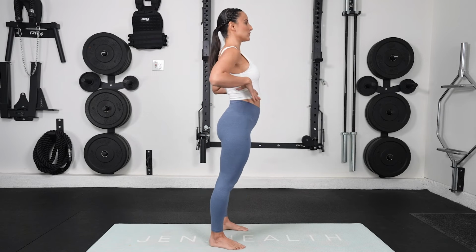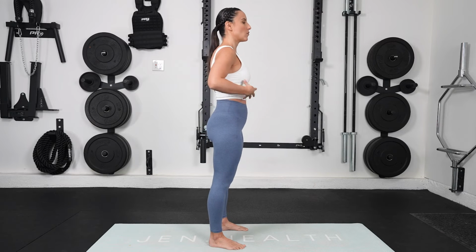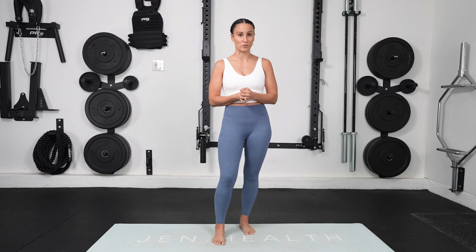That's huge. That's important. And then if I take that into everything that I do for exercise, if I start to focus on that when I'm doing squats, okay, how am I breathing? Can I breathe from the sides of my rib cage and then squat, or deadlifts and then deadlift? I'm going to change what I'm feeling naturally within my body, which could result in a change in how you naturally hold your pelvis. But again, this is so dependent on your own individual structure, but just starting to get that lateral rib cage breathing is going to be huge.